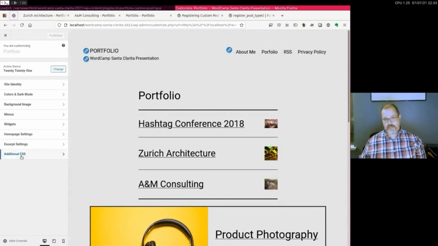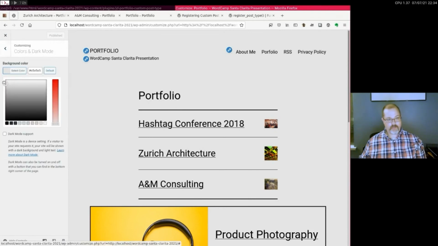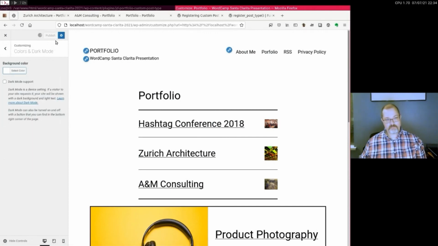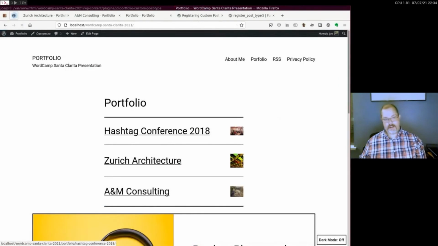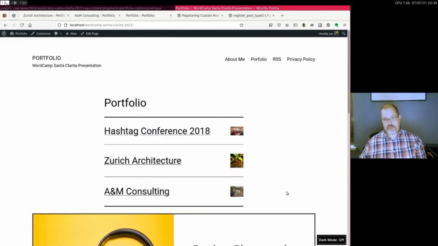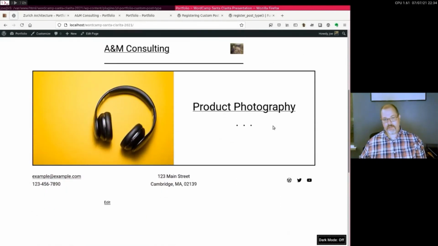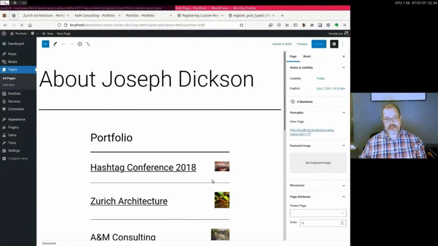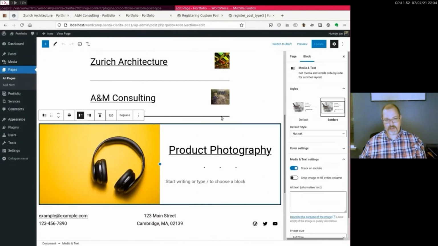Let's say this olive light greenish color doesn't work for maybe our artwork. We could change the settings over here in Customizer. So let's change that out to just a simple white background would be nice. And then let's give everyone a dark mode option. We've got ourselves our portfolio and our services. I would probably want to put a little headline there to add services I provide. So let's go ahead and do that.